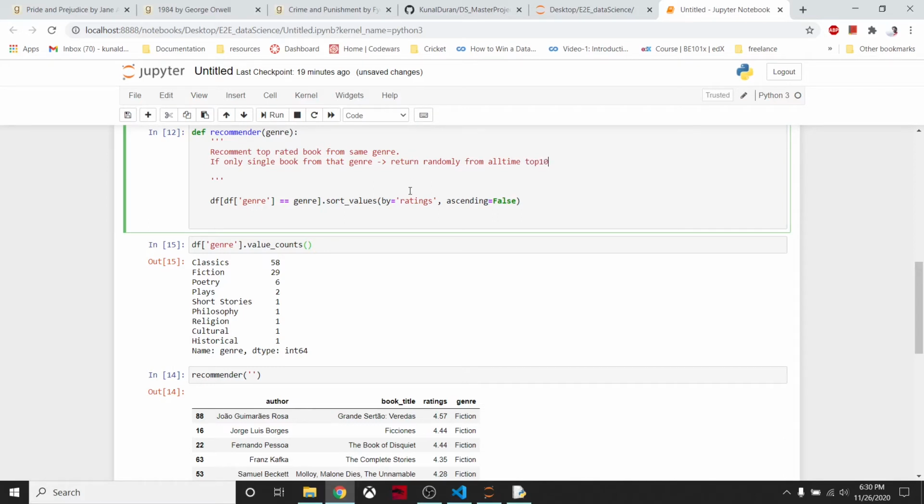So that's what we are going to do. Let me set the logic for it.